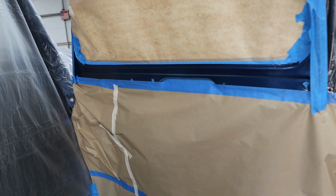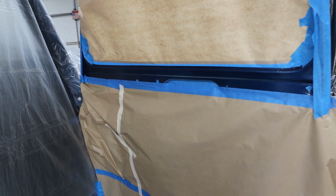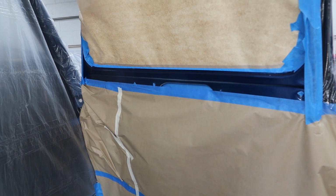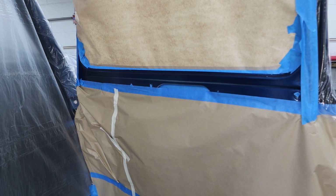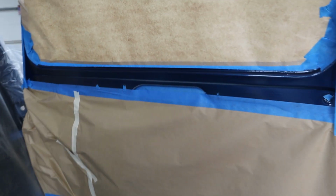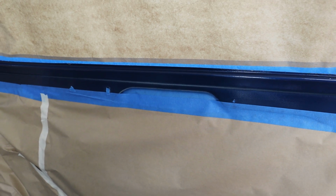I learned a long time ago, spend the money, spend the time, otherwise you get overspray. Basically, you're polishing the whole car again, which takes way longer than throwing some drop cloths on there and some masking tape. So we're pretty much ready to go. I cleaned all this before I even started masking, so that's good to go.